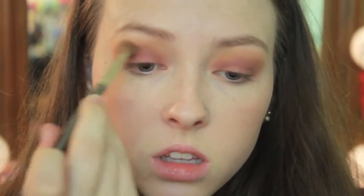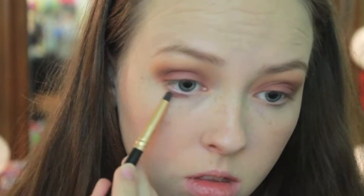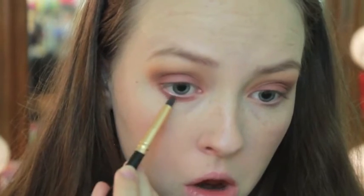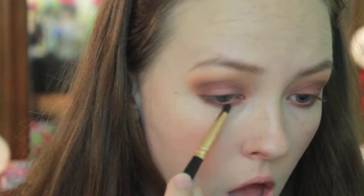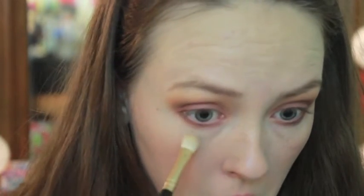Then I'm taking the color Cabernet for the outer corner of my eye and bringing it into the crease just to deepen things up a little bit. I'm really making sure I blend things out so it's not looking too muddy since these are such pigmented eyeshadows, and I was being very tedious with this. For the under eyes, I took Goji, and this was a little worrisome because it was so pigmented — I thought I was going to look like I had a black eye. But I took my finger and blended it out, and it all worked out just fine. So just be careful. For the outer corner, I took Cabernet very lightly and blended it out using a brush with no excess product on it at all.